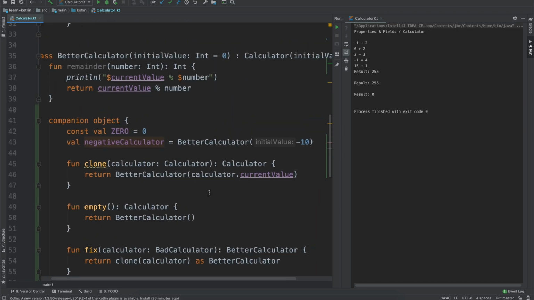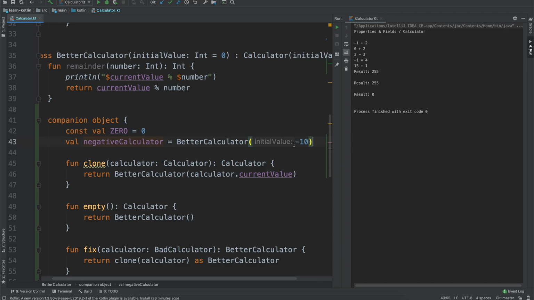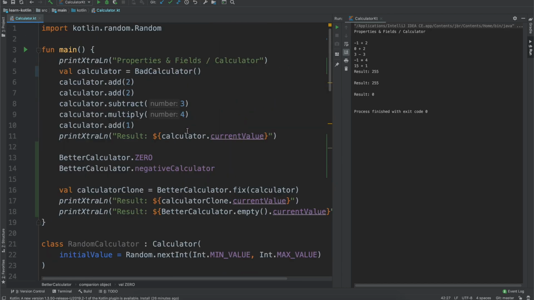So companion objects can be really useful. I tend to use them for readability's sake, just to attach other things that have to do with that object specifically that just make it a little bit easier, a little bit of convenience. So since the calculator would have numbers associated with it, maybe you just want to have a constant for what zero would be, or make it more obvious that it is zero.